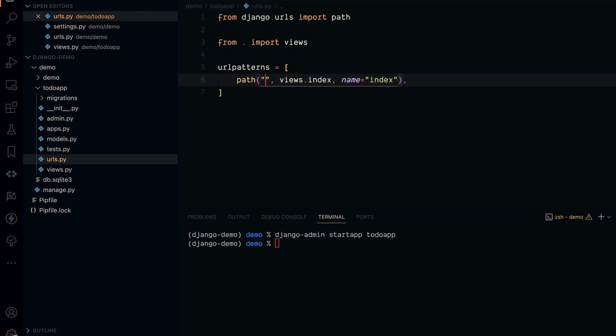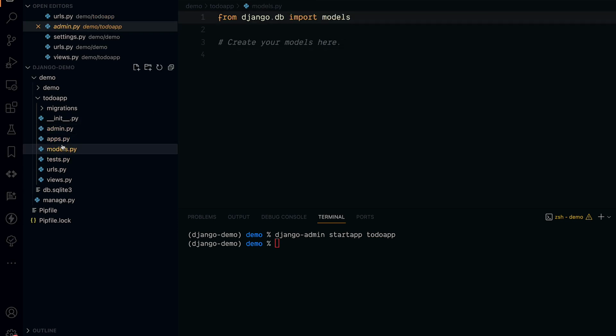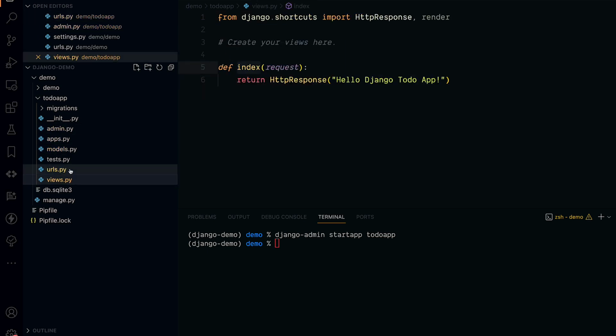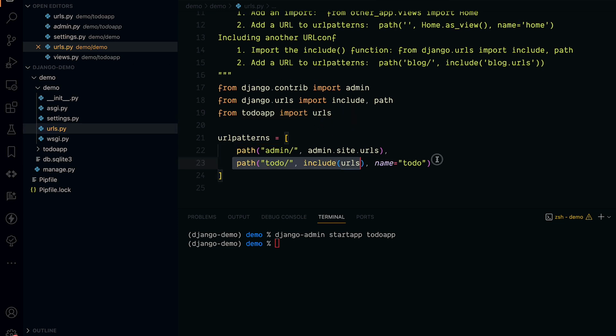We can also represent it like this, but yeah, this is the only thing. And here we just said that it's an index URL, and then we registered this particular thing inside our admin. Oh, we haven't done it, we will do it for our models. We haven't created any models yet, we will do it after this. And once we have these URLs and views ready, then inside demo, first of all in the settings we added this app, and in the URLs we added this URL.